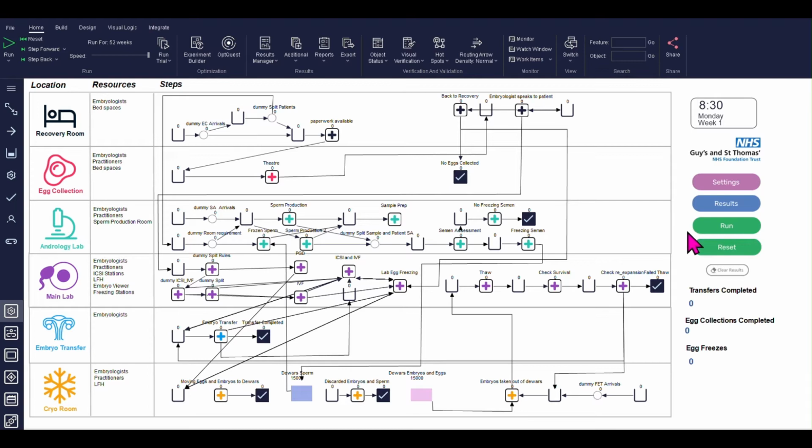Running the simulation can come from this button as a single run, or it comes from this button here. It runs for 52 weeks, but we can stop it at any time. We can stop it before the 52 weeks, which is a year, and we can control the speed as well. So the speed control will allow us to see the flowing of all the tasks.